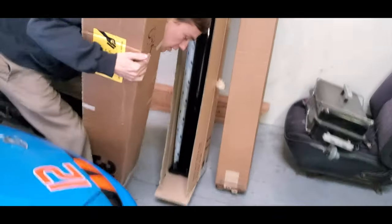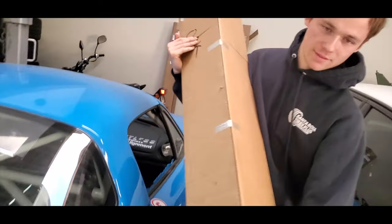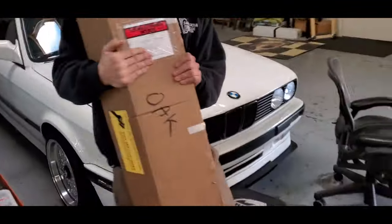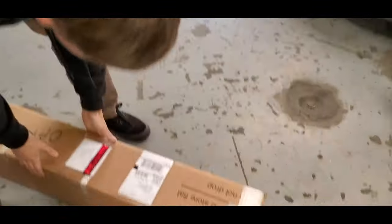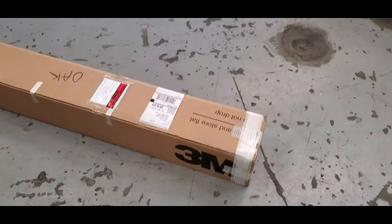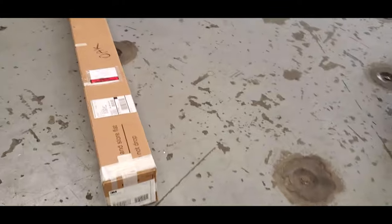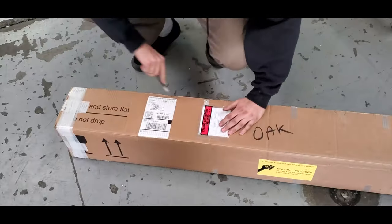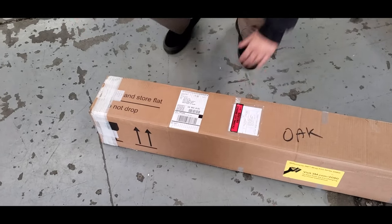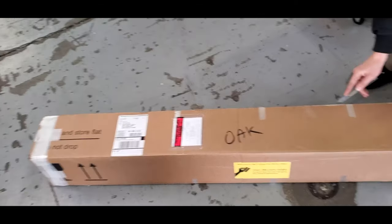Alright, let's see what the 3M product looks like. No damage to the box. Vance explained how the orange peel on 3M compares — it's like every other wrap, not quite the same zero-orange-peel level as the Inazatek stuff, but it's definitely nice. He uses the gloss black on all his roof wraps for clients, and once you're really looking at it up close, you can still tell the quality is solid.